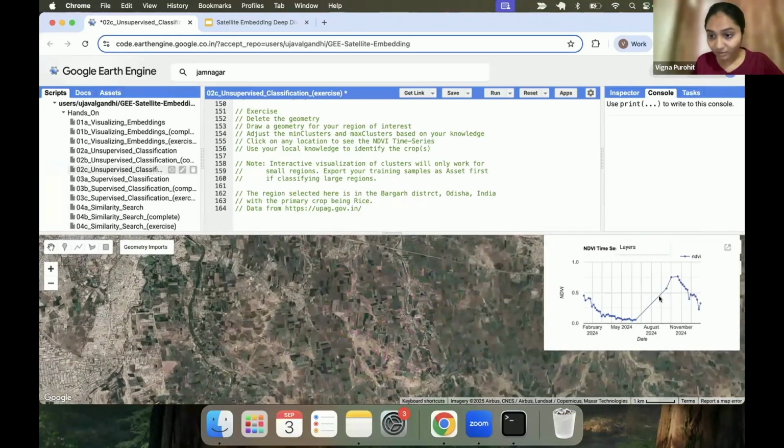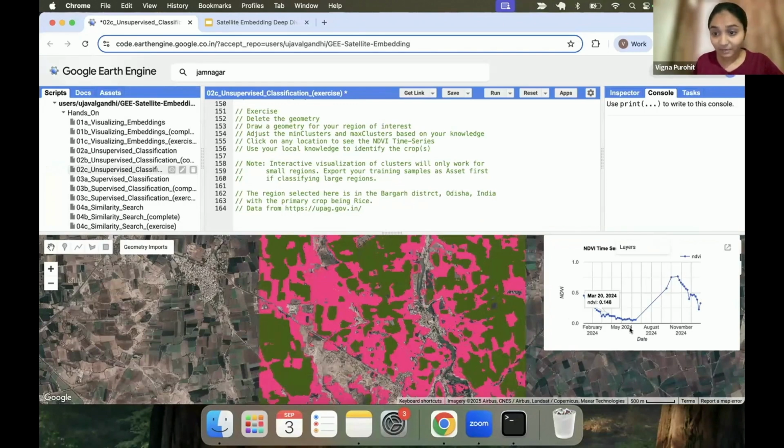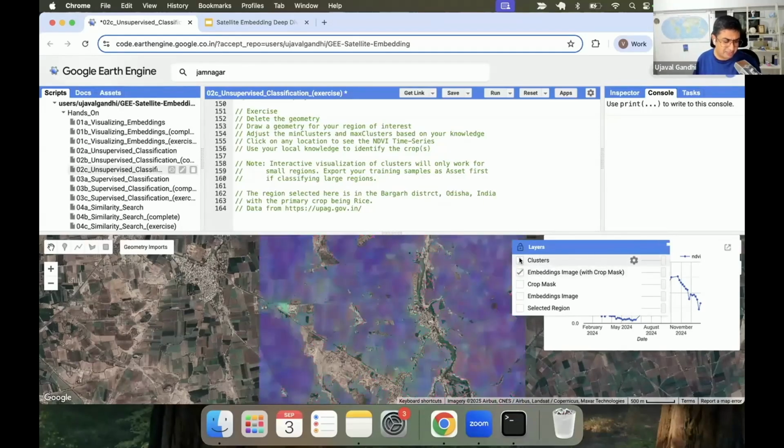And this is the chart that is being created for NDVI. So you can try this for your region, set the number of clusters and see how NDVI looks for different pixels. So in this region, for example, when Vigna chose this region, we applied a crop mask with the clustering and we get some clusters. So here we got 2 clusters because the minimum cluster was set to 2. If you know there are more crops, set it to a higher number. Now this has been separated into 2 clusters. We don't know which is what. Based on your knowledge, you say, maybe this is a single crop, this is a dual crop.